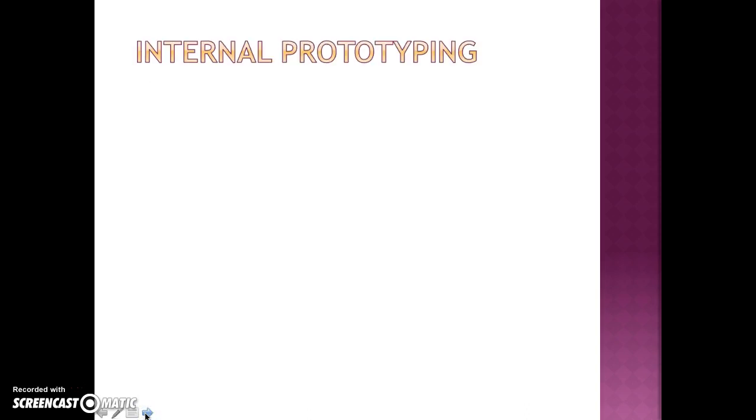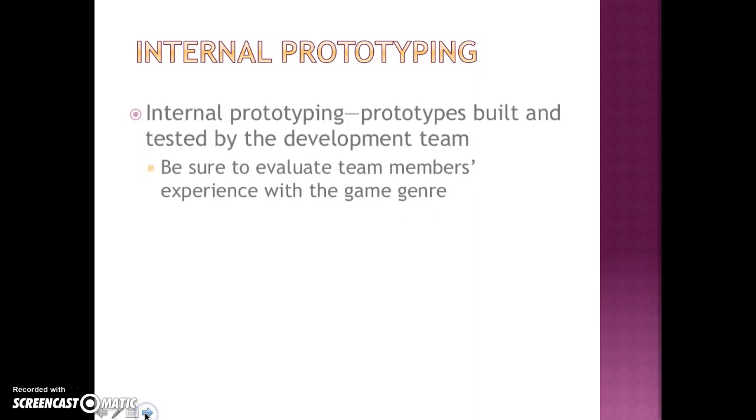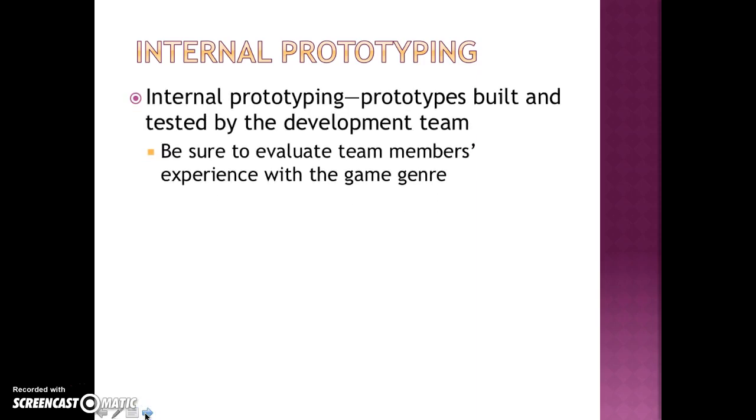There's also internal prototyping, in which prototypes are built and tested by the actual development team. You just want to make sure that if your development team is not too used to the genre that you're deciding on, they become familiar so they know what needs to be included in that specific genre. But this is testing done by your actual development team.